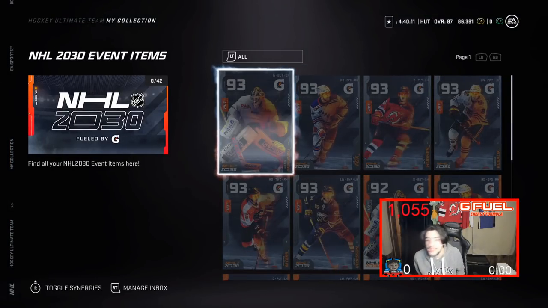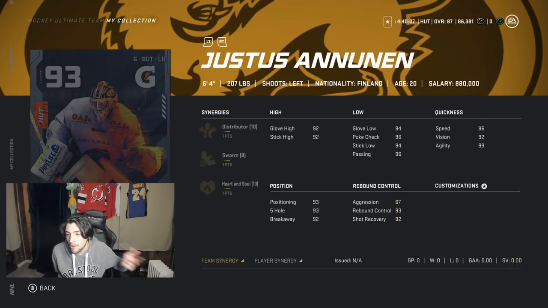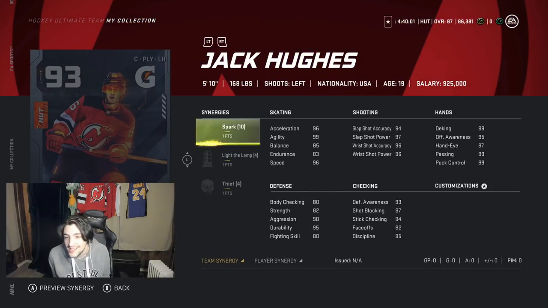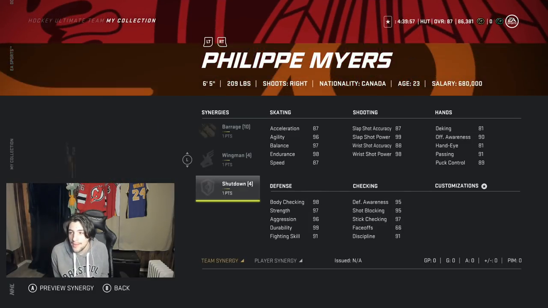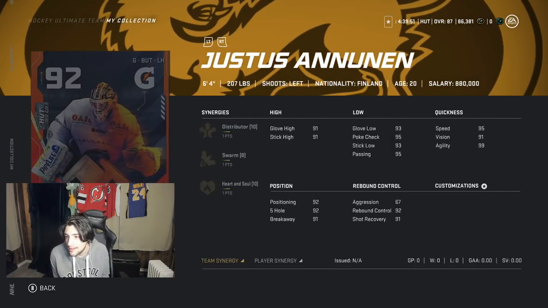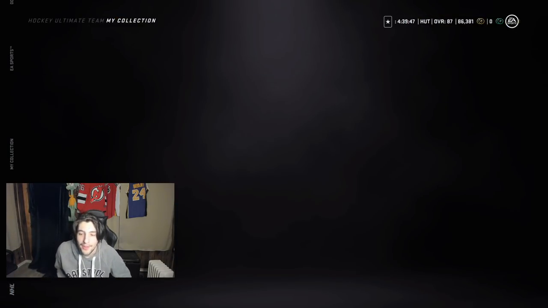Okay, so the sins on these cards I'll show very quickly for your tier list, okay? Distributor, Swarm, Hardened Soul, Balance, Gladiator, and Workhorse. Stall. Okay, stop. I'm ripping through them pretty quick. Spark, Light the Lamp, Thief, Distributor, Magician, Wingman, Barrage, Wingman, Shutdown, Swarm, Passive Playmaker, and Gladiator. And there you go. Yeah, I have no idea. But more than likely, probably not.